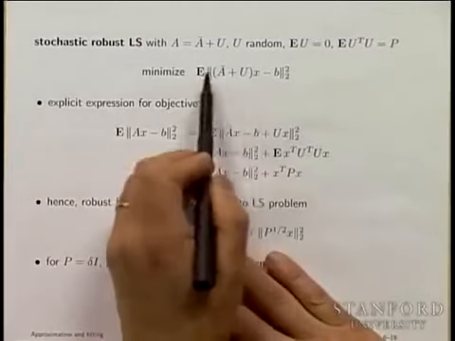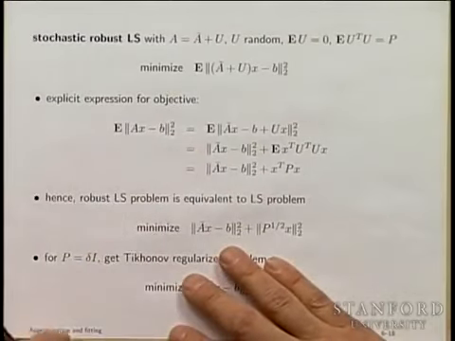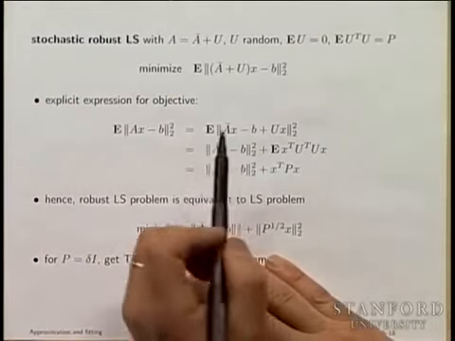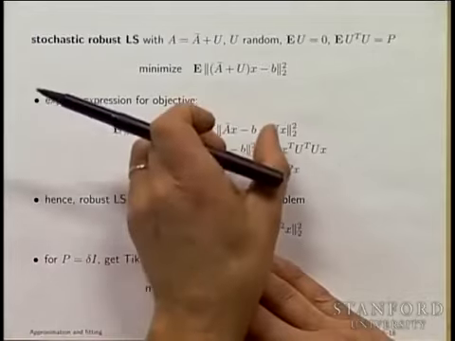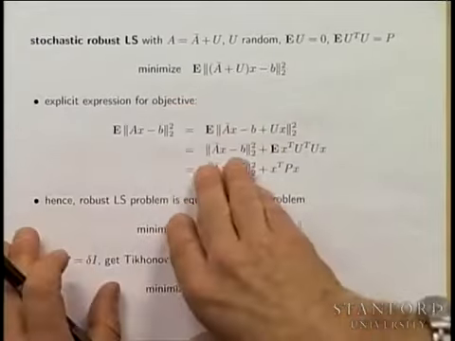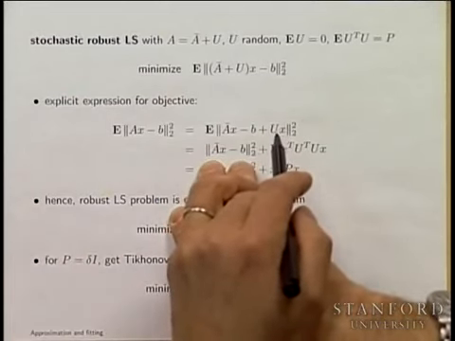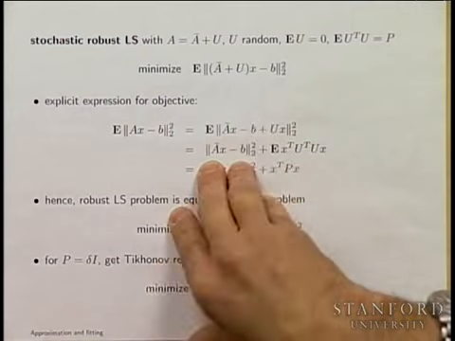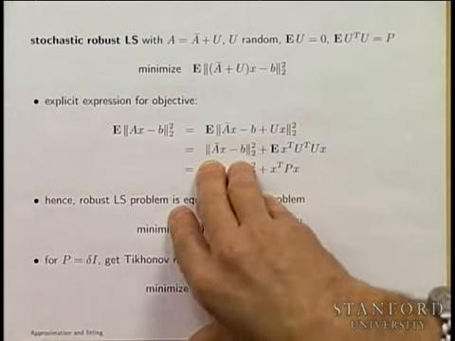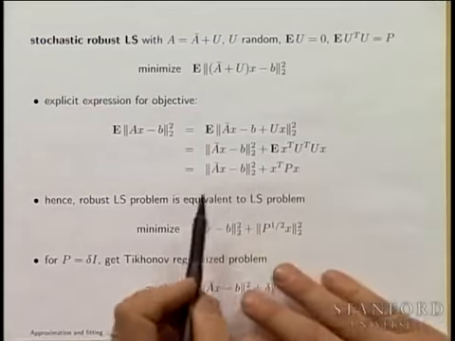If you want to minimize the norm squared of this, if you just work out what it is, it's just algebra, which I won't even do. But if you expand this and multiply it out, you get this. There's a cross term, which is 2 times expected value of UX transpose times this, but expected value of U is 0. So this cross term goes away, and you get this. The expectation goes inside, and you get that.